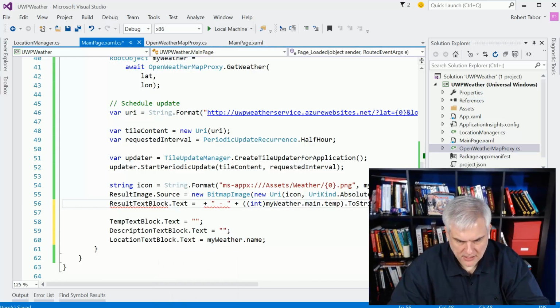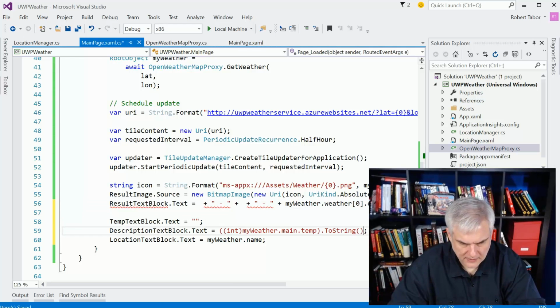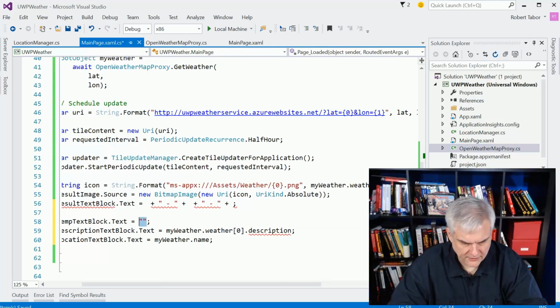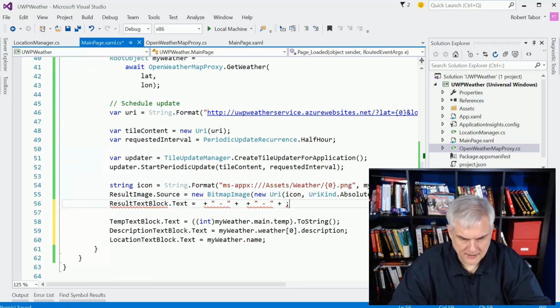Grab the temp off, and we'll stick that here. And finally, we'll take this and, whoops, put that there, and this, the temp here. Great, and we'll get rid of that.